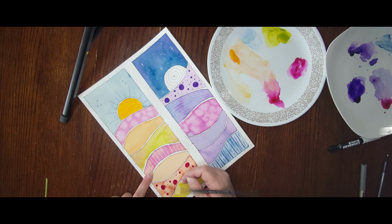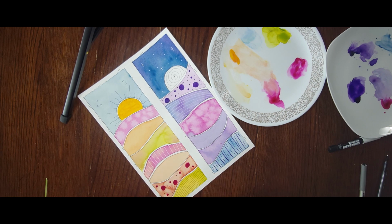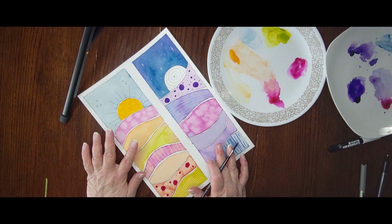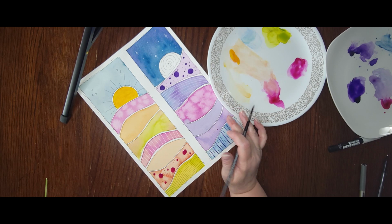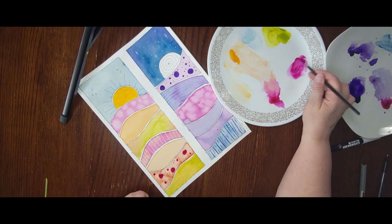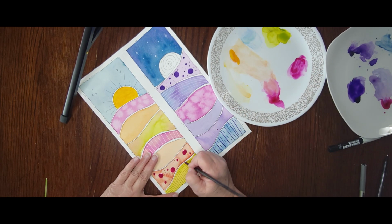As you feel your brush start to, oh, almost did it. That was lucky. Oh my goodness, that brush almost went right through those wet dots. That would have been a mess. Holy cow.